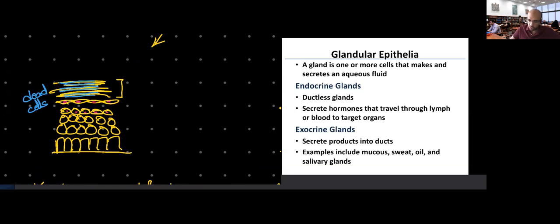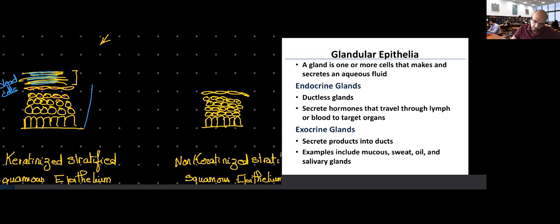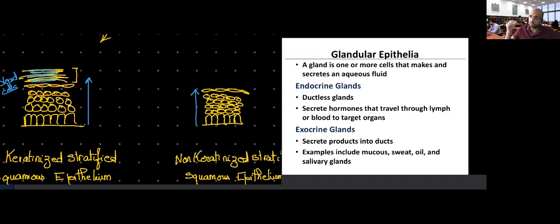So why would I grow the number of cell layers? What is the logic in here? What do you expect to be the function of this type of epithelium? If I'm telling you that this type of epithelium is going to be increasing the number of its cells to reach the maximum barrier for protection. Exactly. So I'm creating a barrier that is responsible to protect, providing me with a high level of protection to the underlying tissues.